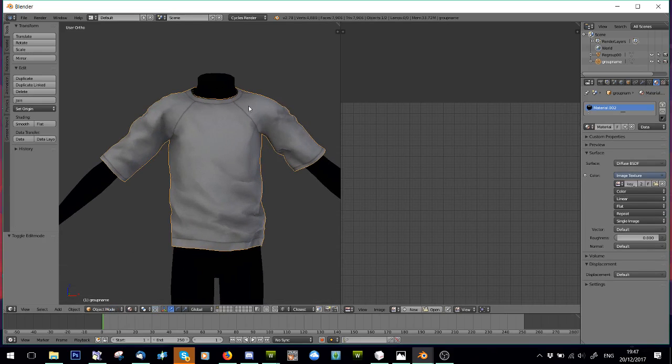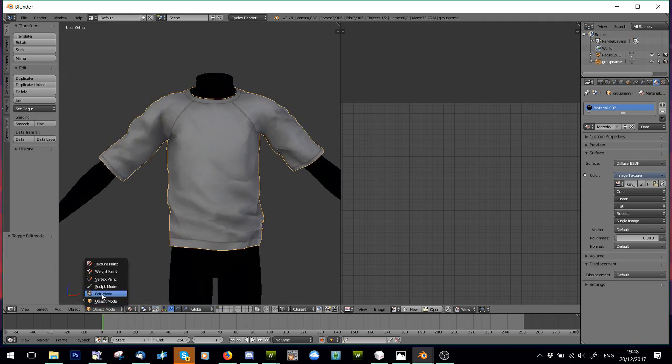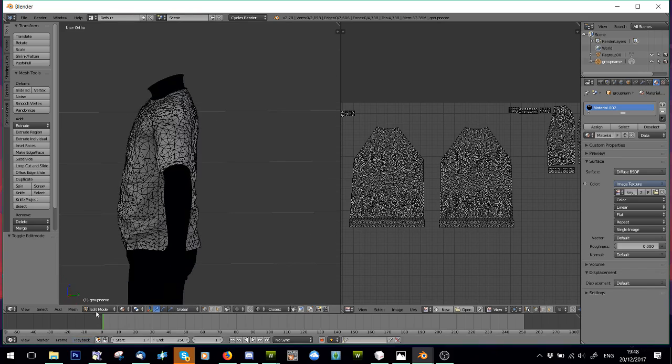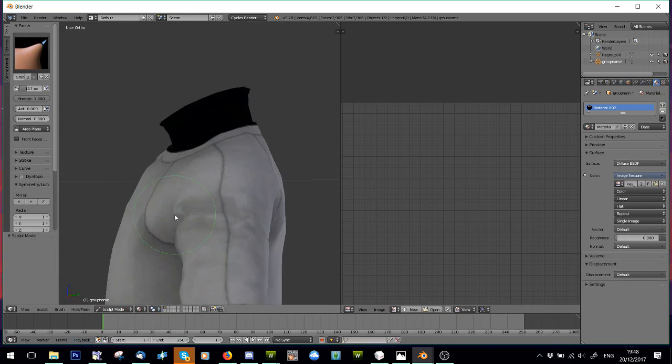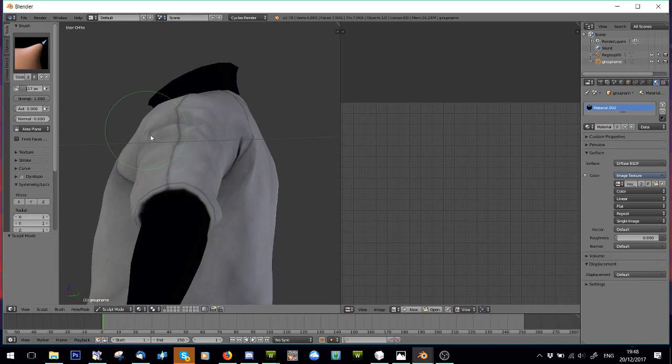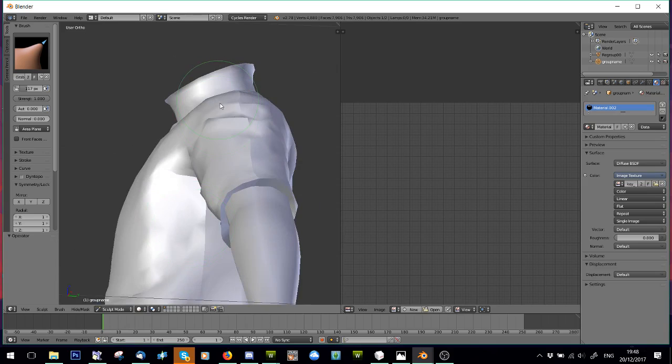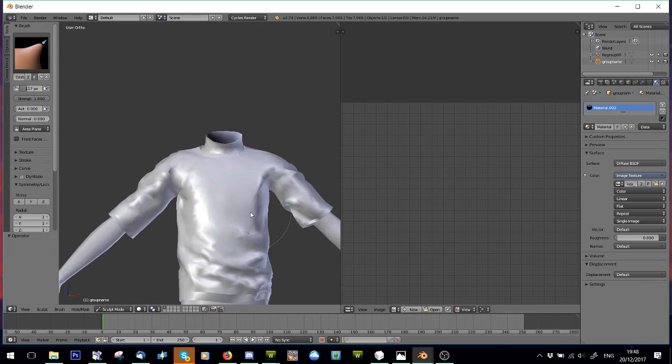It's always going to look a bit weird around the shoulders and stuff, just depending on how the mesh was in the first place. It's never going to be perfect, but of course you can spend as much time as you want resculpting this, even though I do say try not to do it too much, just to avoid stretching the texture too far. But yeah.